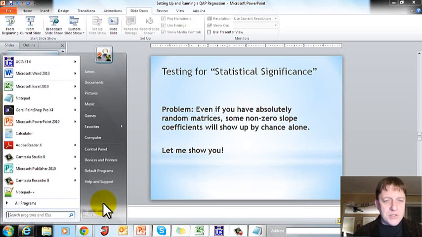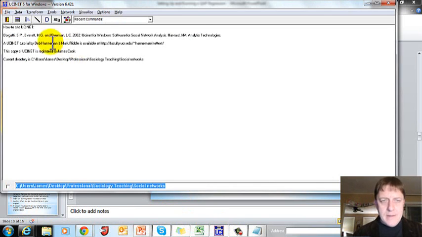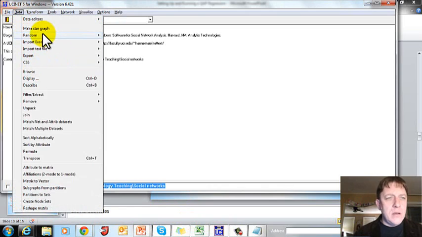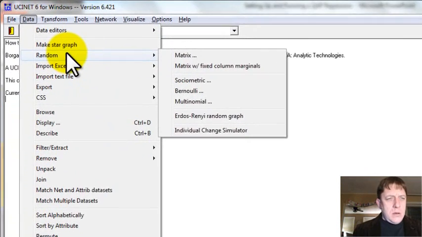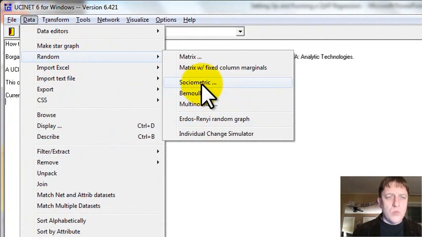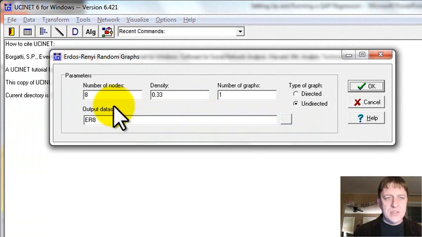Well, I'm going to head over to UCINET, and I'm going to create 2 random graphs. They're going to have 12 nodes in them. Okay, and this is going to be graph 1, random QAP 1, RQ1.